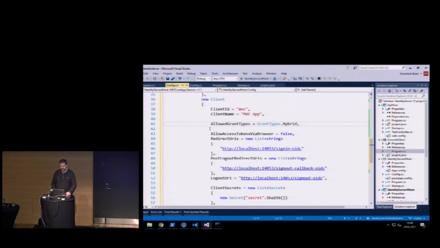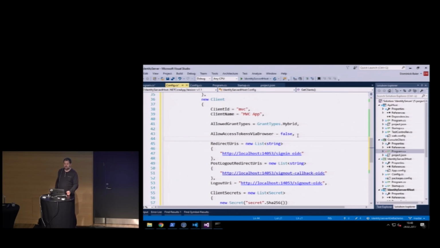dot hybrid. Hybrid flow means the first leg is done via the browser to get the identity token and the code, and then the client does a back-channel communication to exchange the code with the actual access token. So that's the hybrid flow. That's the recommended flow for browser-based clients if the application is server-side.